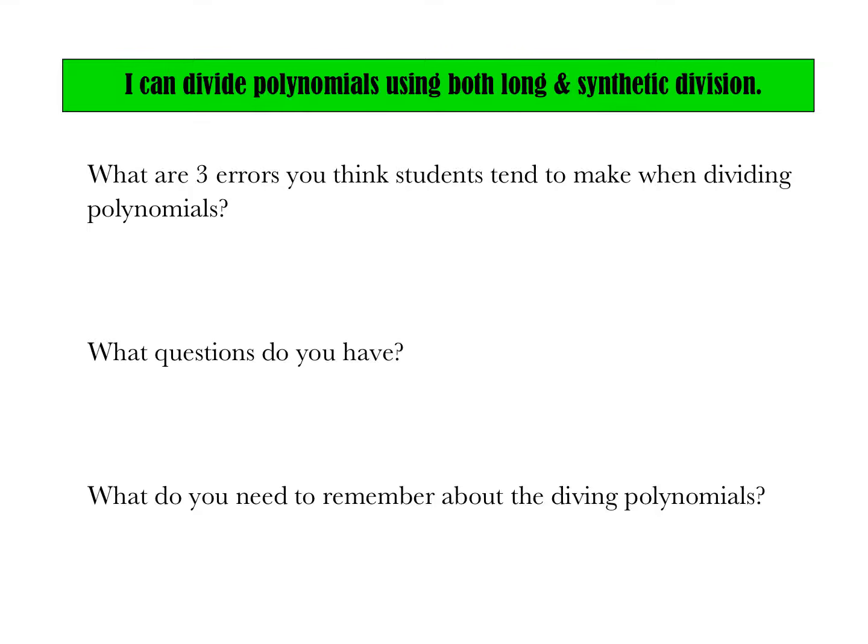So we will do more work with this later, but I just want to make sure that you get a basic understanding. So I want you to think about what are 3 errors that you think students tend to make when they divide polynomials, either using synthetic or long division. So think about some of the mistakes that you may have made. What questions do you have? Is there anything that you're not understanding or specifically that you want me to address in the lesson tomorrow? And what do you need to remember about dividing polynomials? So what are your be sure to statements? What are the most important things? Maybe they're steps, maybe they're mistakes that you were making, so things that you need to remember.